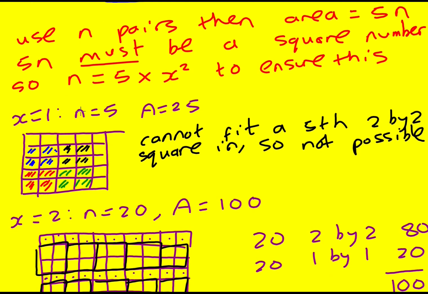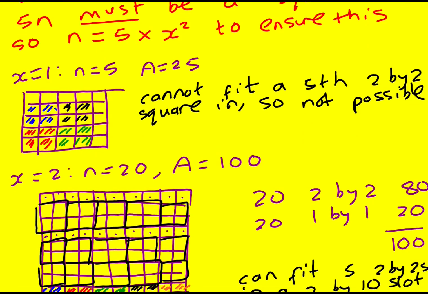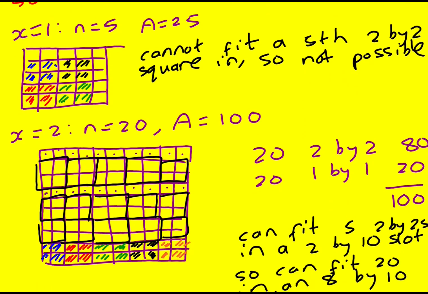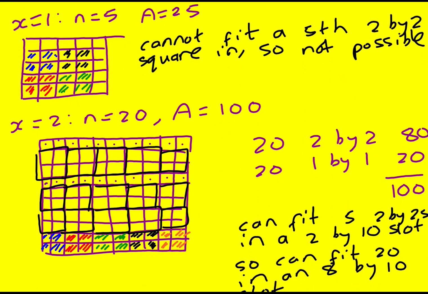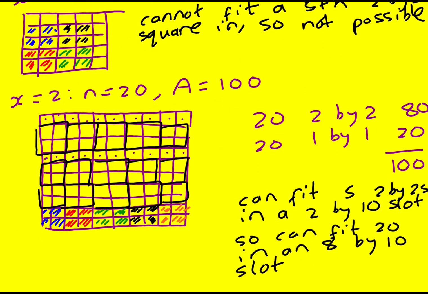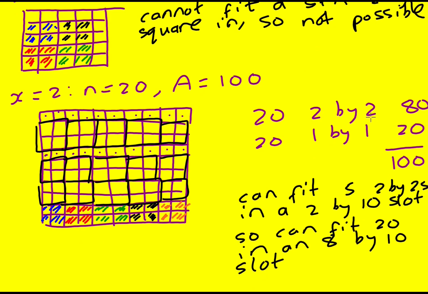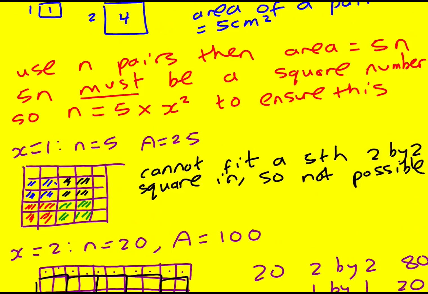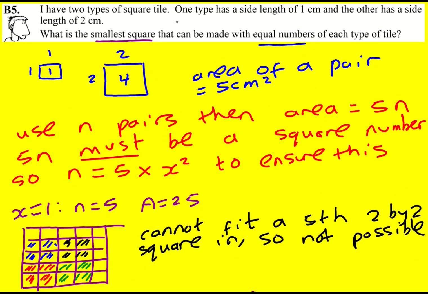We tried the smallest value of x that we could. It just didn't work. We tried the next value of x up to give 100, a 10 by 10 square. Saw that we can fit this in. I sort of wrote it down and I felt like I justified it enough here, but just to make it even more comprehensive, I sketched it out. And that is enough to say that that is the smallest square. Brilliant. So I should probably just say 10 by 10, 10 centimeters by 10 centimeters.